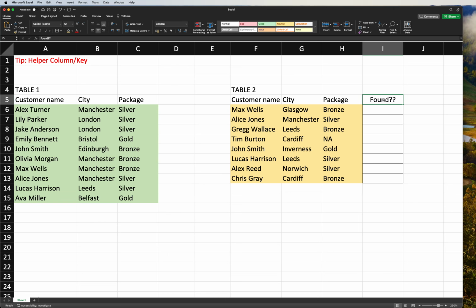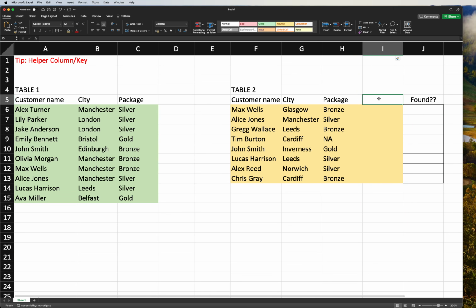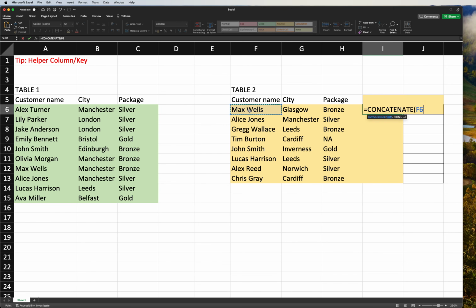So the first thing we need to do, I'm going to create a new column right here, and I'm going to call it helper key, and we're going to make this red. And here's how our helper key is put together. So essentially we're using a concatenate formula, and we're concatenating customer name, city, and then package.